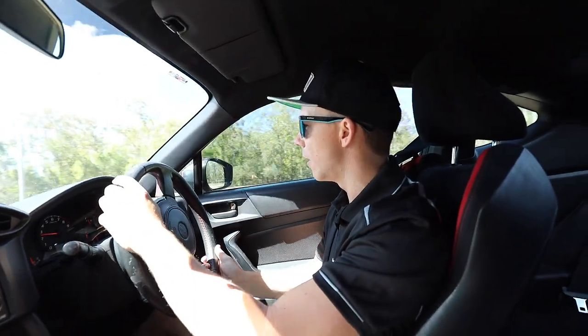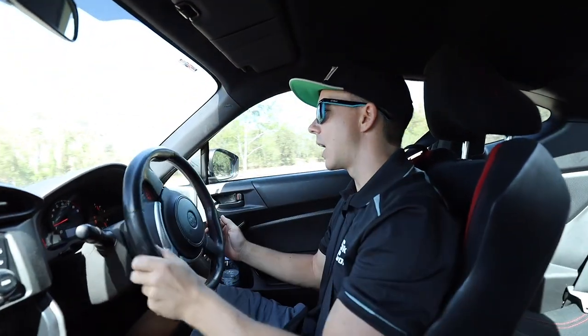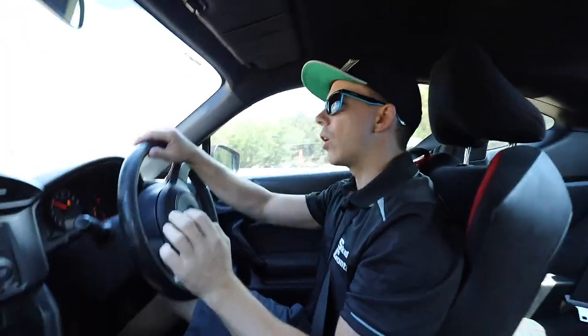Now that we've learned how to catch the slide, we're going to move on to actually continuing the slide. To keep the car sideways, we need to keep the rear wheels spinning in this rear wheel drive car while steering towards the slide to prevent spinning out. Nice and slow into your quarter steer, on the power, off, catch the slide and then back on the power. You get back onto the power just before it feels like it's about to grip up and go the opposite way. That's why you need to recover from a few slides, get comfortable with that feeling, and then get back on the power to keep the slide going.